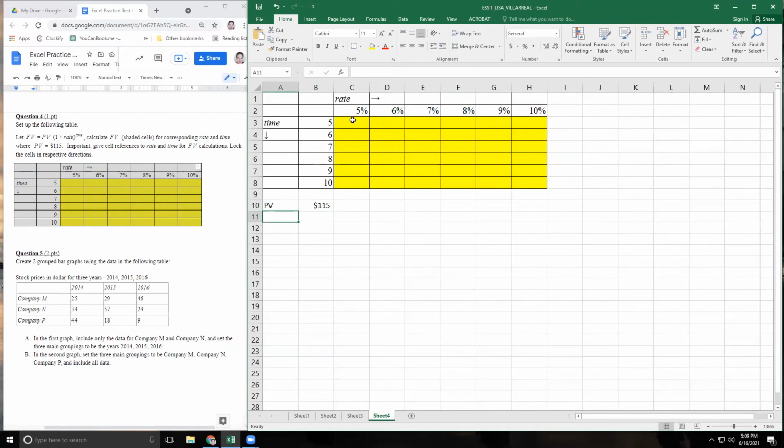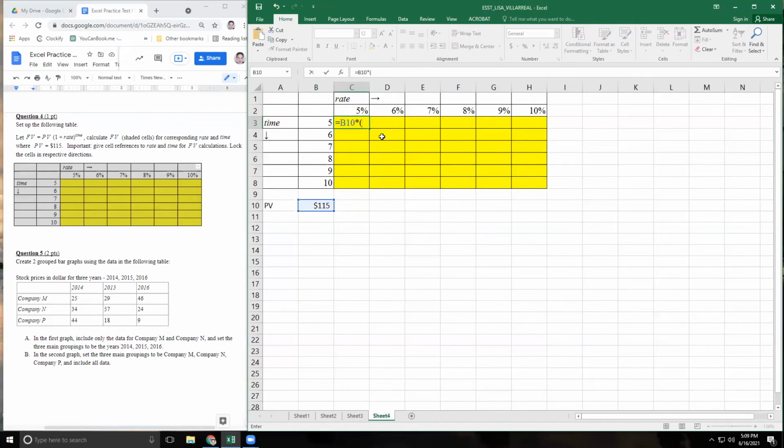And there's a couple ways that I can do this, right? It's just giving me a formula. So one thing that I could do is just ask Excel to calculate this for me and just input the formula, right? Again, so I could say equal sign, because I want Excel to calculate something. I want it to use my present value. So I'm going to tell it, go over here into cell B10, grab that value, plug it in. We're going to multiply. So I'm going to tell it Shift 8 to get my asterisk.